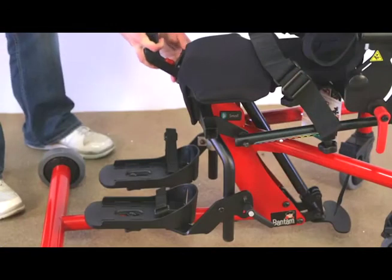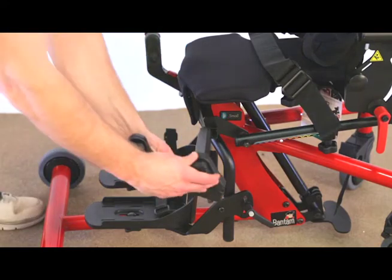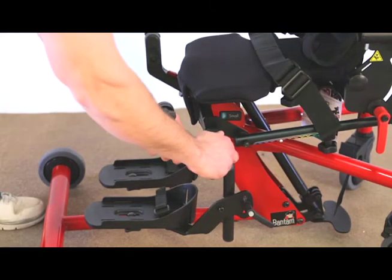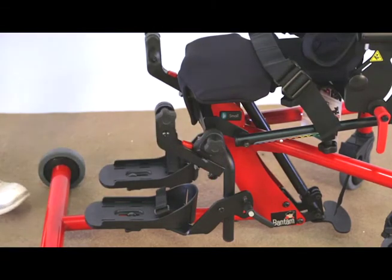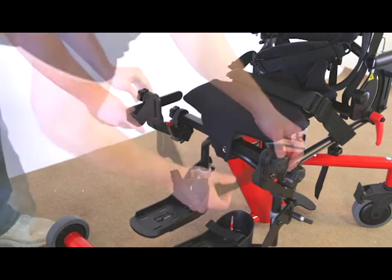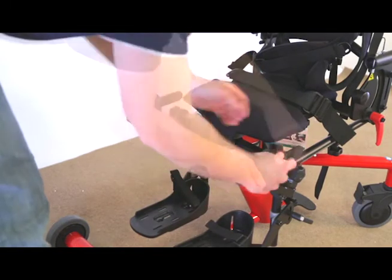Insert each knee bracket into the tubes onto the unit. Swing-away knees are shown. For standard knee, the clamp will be facing down. For standard knees, depress the spring button to allow the bracket to slide into place. Advance until the spring button locks into place. Tighten knob securely. For swing-away knees, tighten knob securely. Insert each knee pad bracket into the slot on the knee bracket. Tighten knob securely.